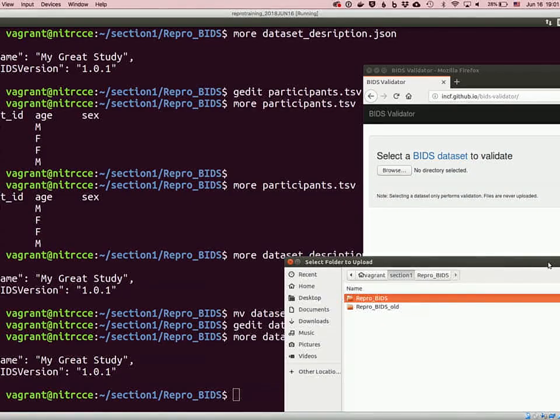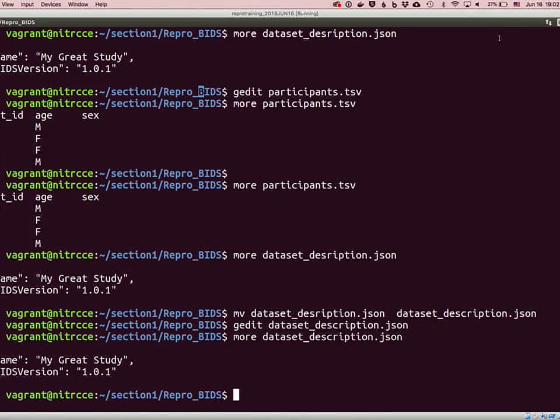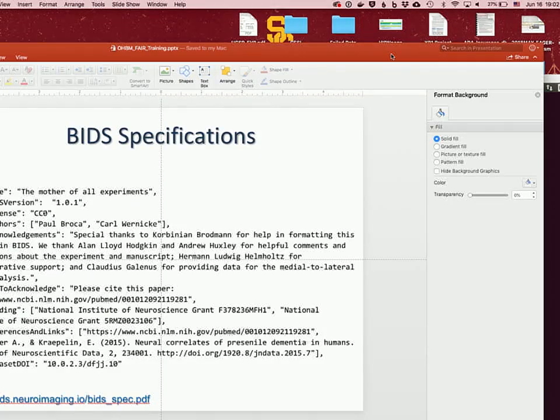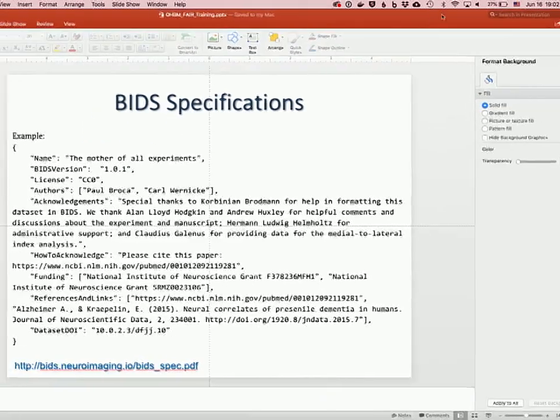I've got a question, which is, do we have to rename the files to make sure that it is a BIDS dataset? And the answer is yes. The BIDS specification is both the hierarchy of the directories, so subject directory, session, and so on, and the file names. So it's both those things, plus the information that you have in the TSV file and in the JSON file. So those are mandated by the BIDS specification.